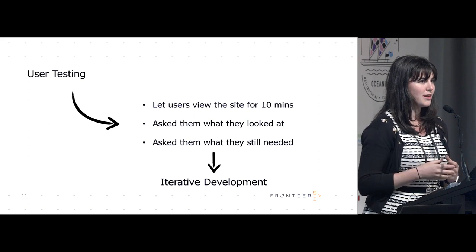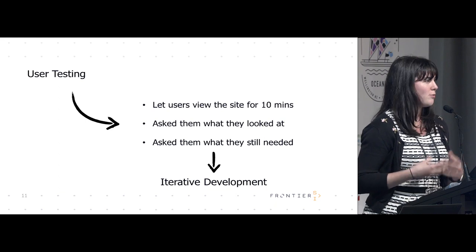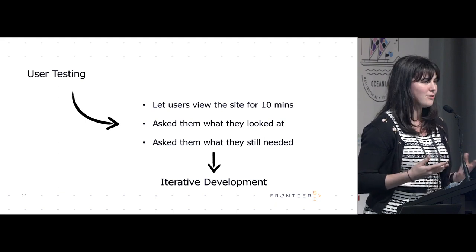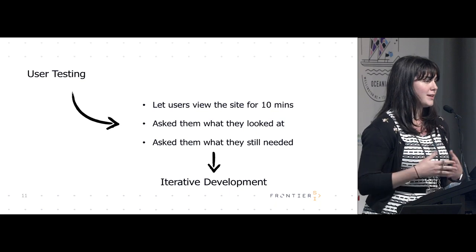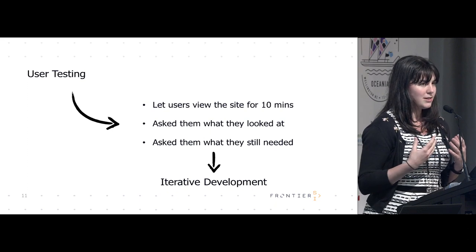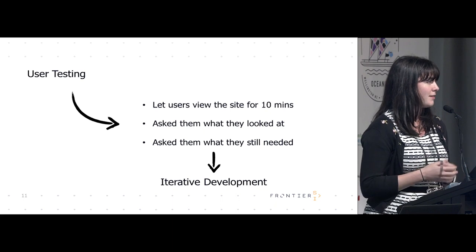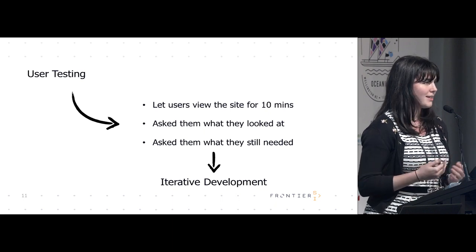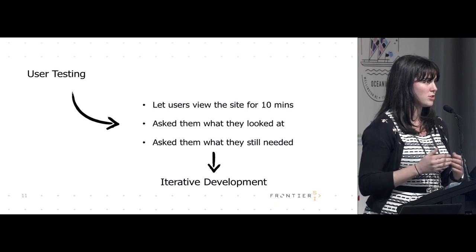And then we could follow up and ask them, well, if you didn't find what you were looking for, why not? We clearly didn't make it obvious enough. So that helped us to keep developing this. And we did this as an iterative process, which gave us this gentle introduction website that was a really great prototype for us and allowed us to come back to Geoscience Australia and say, we want to work more on this education and this outreach stuff because it's what's really important.